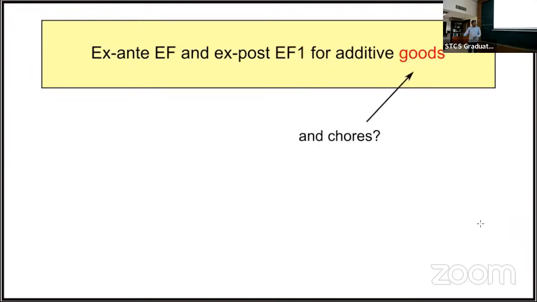And the final one that Ramprasad was thinking about is, what if your resources are not desirable, they are undesirable resources, like grading exams or whatever. How can you talk about ex-ante and ex-post fairness guarantees? Now it turns out that in that model, if you have an additivity assumption, then a very similar algorithm gives you ex-ante EF and ex-post EF1. But again, one could think of generalizations beyond additive, and EFX and EF1. We know much less about chores than we do for goods in general and specifically for this problem.